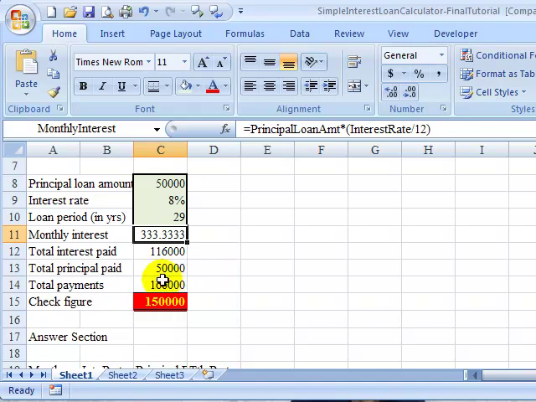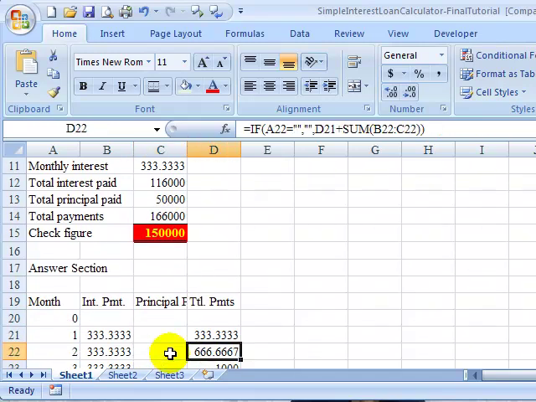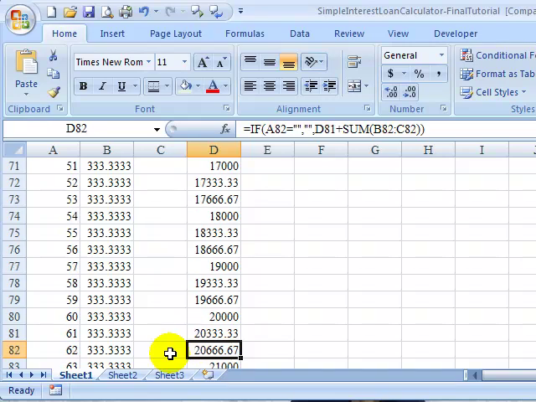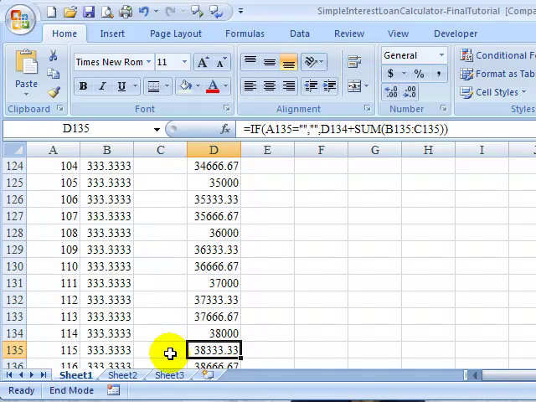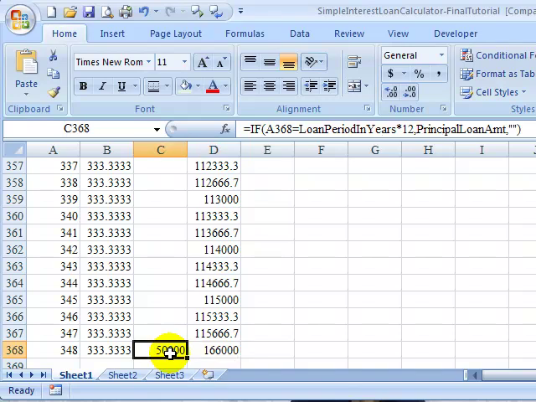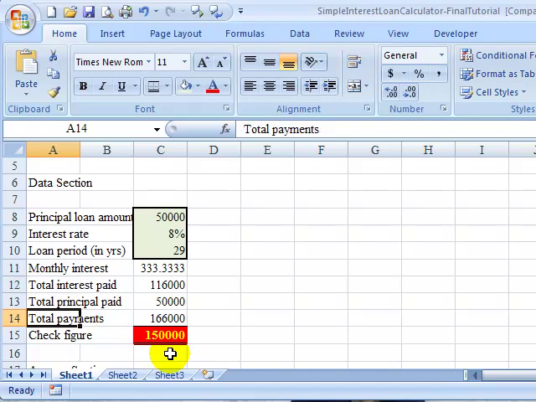Now, interesting. Here it looks like we have a problem. It looks like the total payments far exceed the actual payments down here. Let's see what happened. Okay, looks like that's all. I'm going to go in down, and looks like I show 166,000 as the total payments. And if I go home and compare, it is 166,000. So it seems like my check figure is wrong.